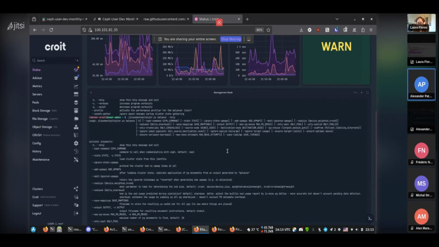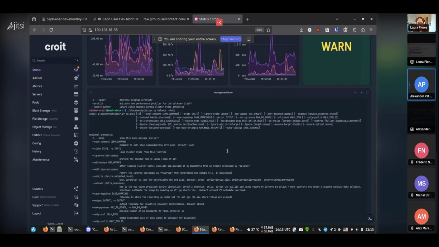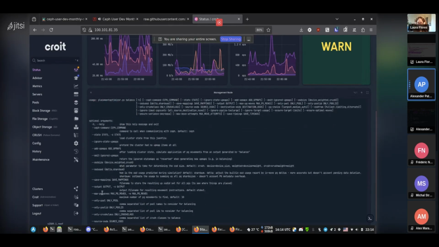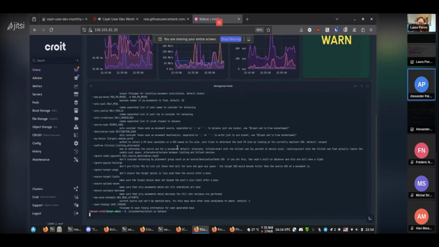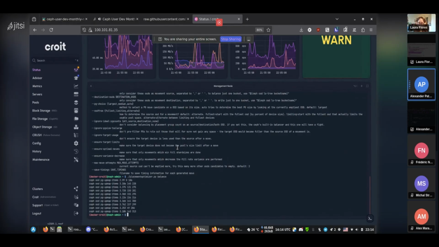For example, whether it prioritizes moving data from the fullest OSDs, or does a more general balance. It allows you to specify how many PGs to move. If we run it with the default options, it will output up to 10 up maps at once.